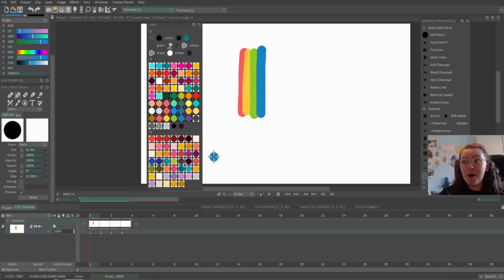So this custom panel might look complicated, but it's really very simple. These are the tools that I've saved that I use often, and these are the colour palettes that I like, and I can pick from them if I'm stuck with a project. So when you make your own custom panels, it's really all about adding things that are going to help you make your animations faster, are going to make your workflow easier. So in the custom panel tutorial that I made, to make a bookmark, I'd need to right click and select toggle bookmark, and I'd need to do the same to get rid of it. But with that custom panel addition, I just needed to click it once.